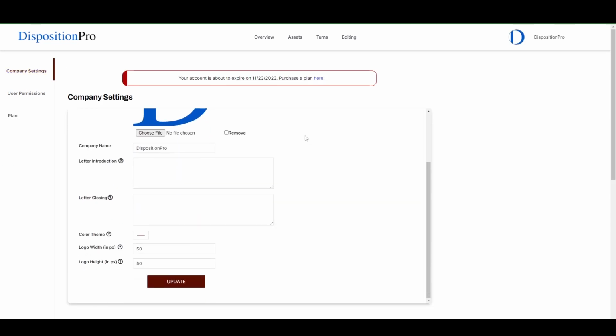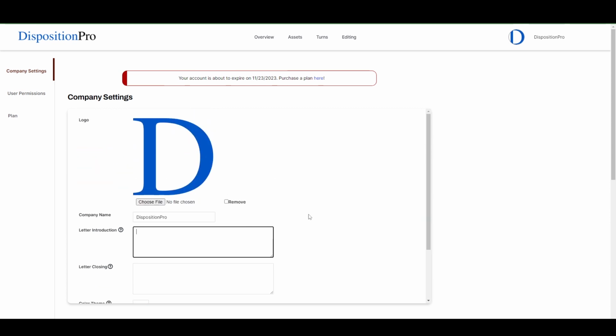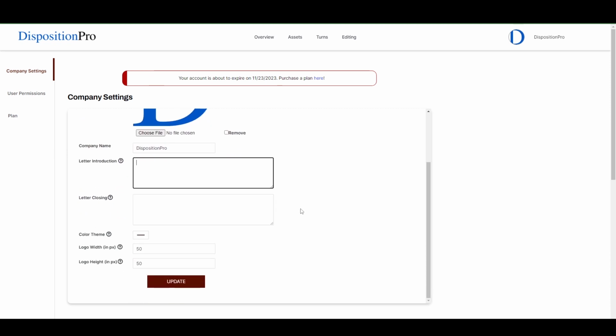Now, we're going to go back into our company settings here, and we're going to go ahead and set an introduction and a closing. And again, I just want to remind you guys that in your company settings, I recommend that you get this stuff set up right in the beginning, because this is all the data that's going to be automatically generated for each of your letters. And we also have these question mark help tips that can emphasize that further if you are still confused on what these things do. The other note that I want to make is that inside of these letters, you are able to edit this stuff. So this will be your default introduction and closing for your letters.